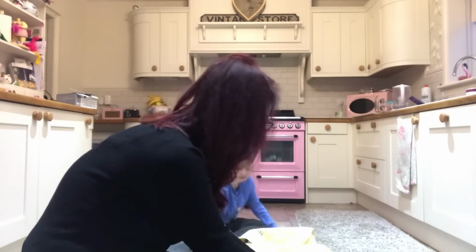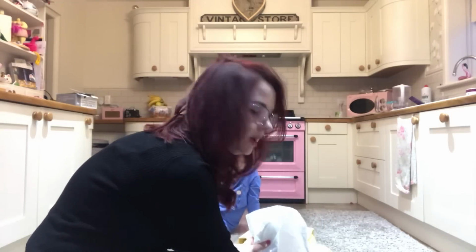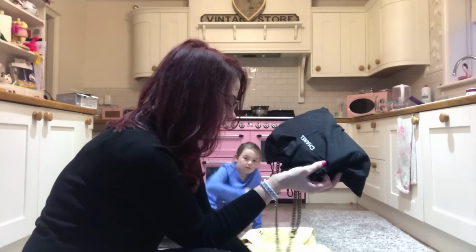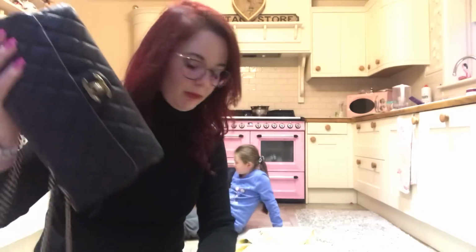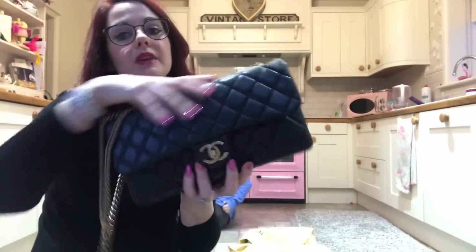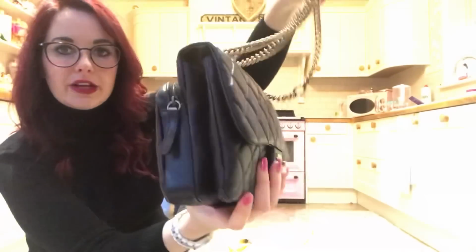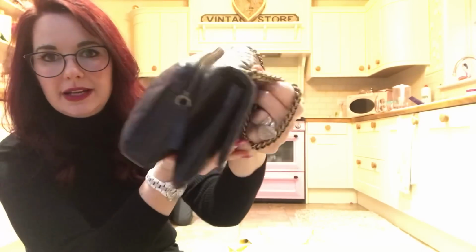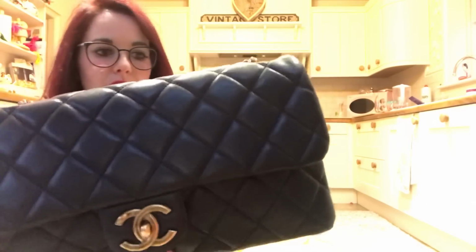Okay. The next one is my one and only Chanel. I did have a red one, well, it was like a fuchsia red colour, but I did sell it because I found it a little bit big. This one is not a standard Chanel, it's a bit of a different one, but it does seem to work for me. So it sort of looks a bit normal at the front, but then it does have an extra back compartment which does give me that little bit more room to put my sunglasses and stuff. I have used this bag an awful lot and I really, really do like it.